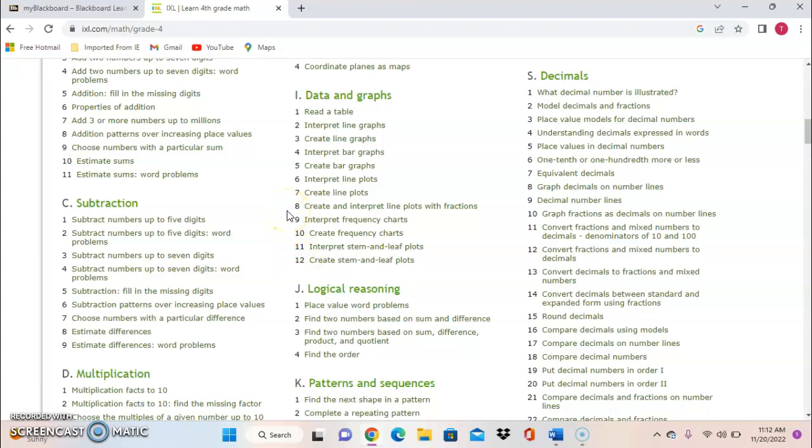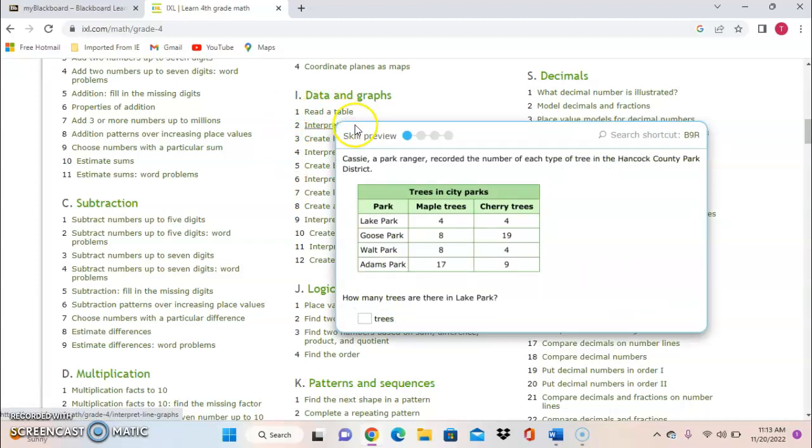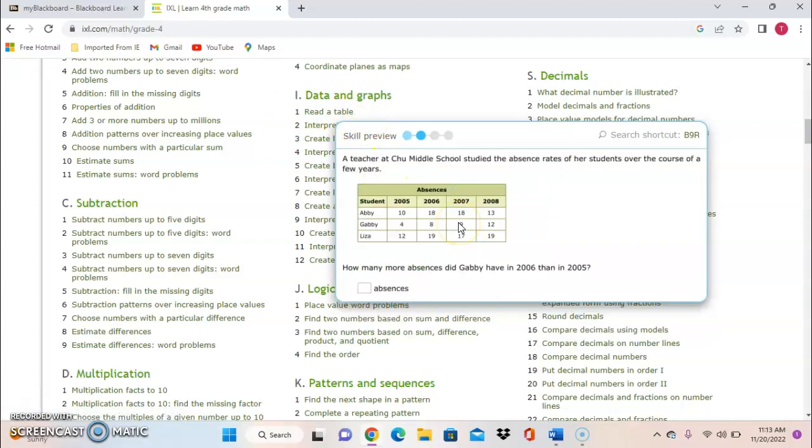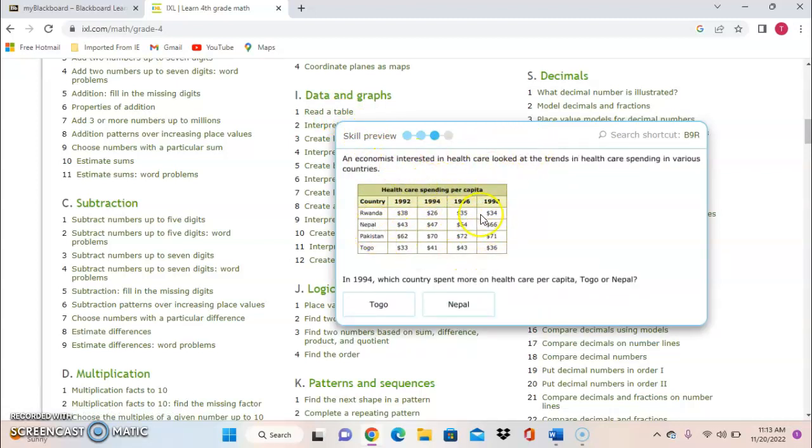Here, Miss Jones can assign these lessons based on her students' readiness levels on where they are in reading, interpreting, and creating charts and graphs. For lower readiness students, she can choose basics like reading pie charts. Basically, once she assigned the lesson, the students would go in and answer the questions based on the graphs that they're seeing.